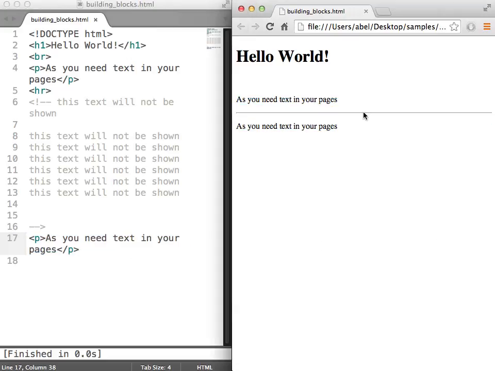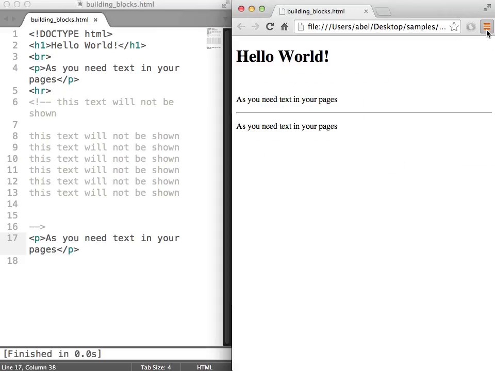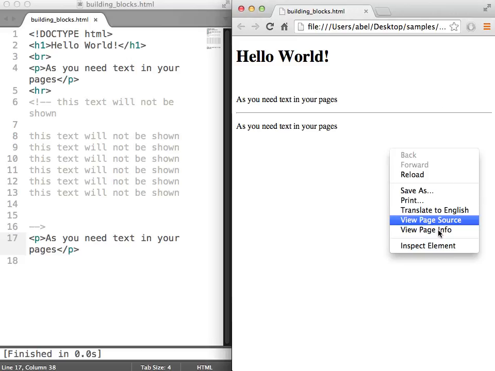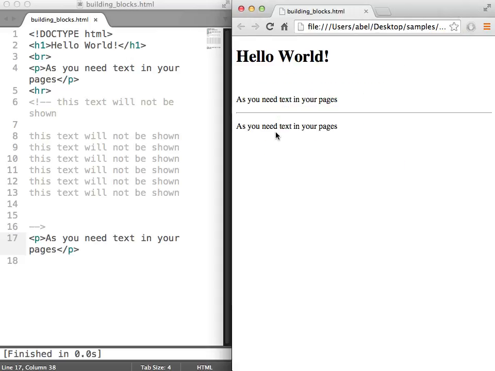Now, if we take a look at the code behind, you can see there that all of those comments are visible. If you want to see them, you can select the developer tools. I will not dig into this too deeply, but you can simply for now do view page source. In the later lessons, we will go deeply into the developer section. So for now, I'll go ahead and stop.